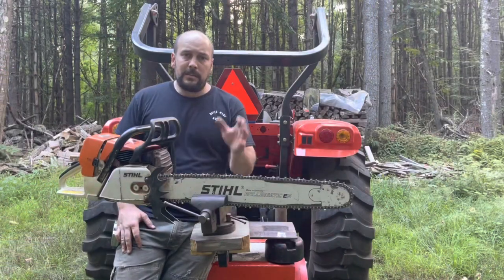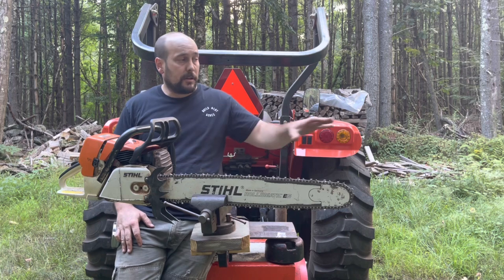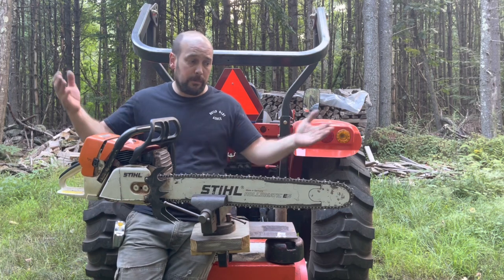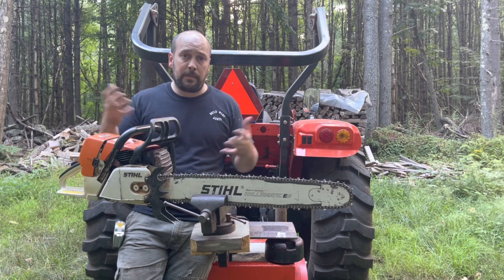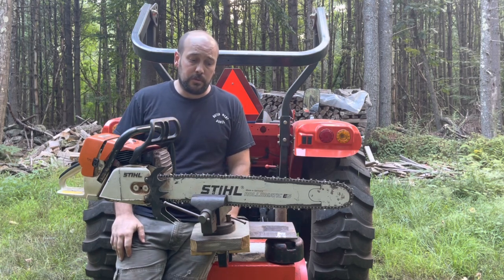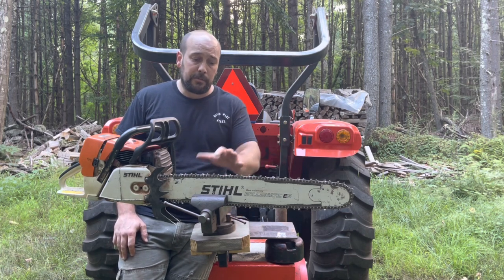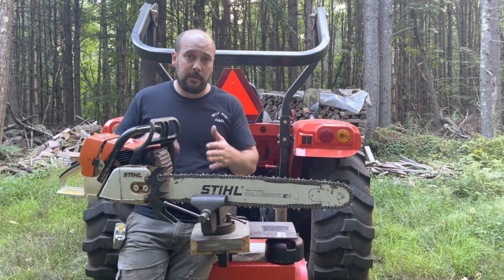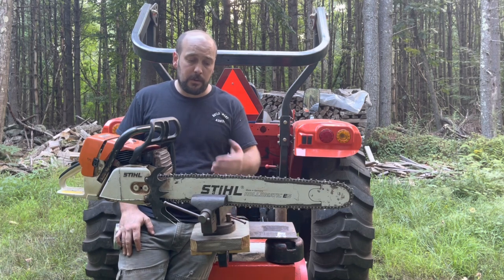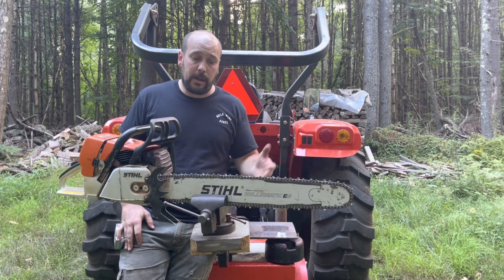Now, of course, this is easily customizable. Like I said, you could do a 2-inch receiver, or 1.25-inch receiver. You could do a small vise like I have here. You could do a bigger vise. It's really all up to your imagination and what you have for available tools and equipment. If I was more of a commercial outfit, I would probably want a bigger, heavier duty vise, maybe a full size, you know, 5-inch vise or so. It would have a deeper throat, a little bigger jaws so I could hold saws a little better.